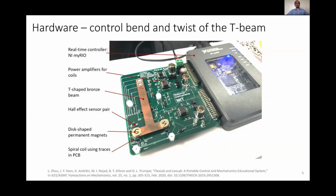The controller was implemented on the FlexLab PCB. The FlexLab PCB is a portable mechatronic system that was developed in our lab for teaching purposes, so that students can have hands-on lab experiences even outside a dedicated lab facility. It consists of this bronze T-beam with permanent magnets on each end, which is what we are trying to control. We're trying to control the bend direction and the twist direction of this bronze T-beam.